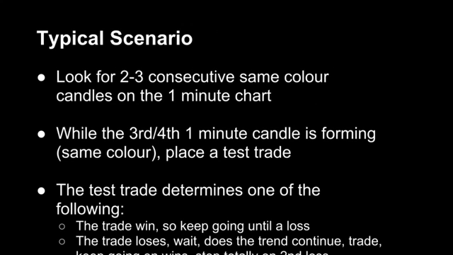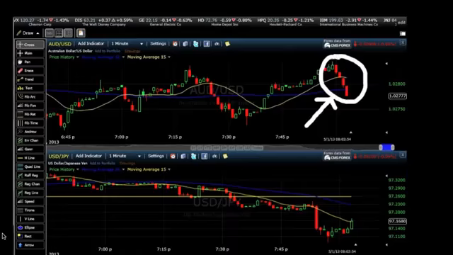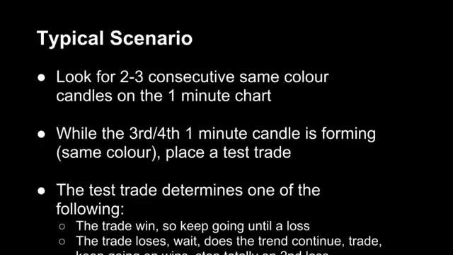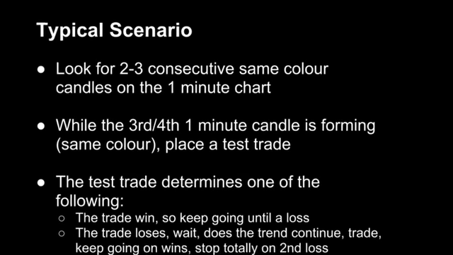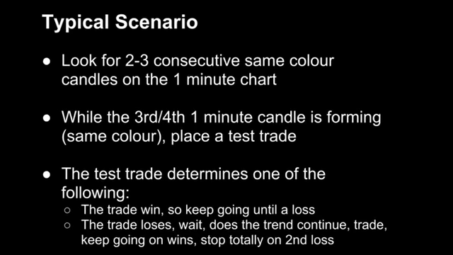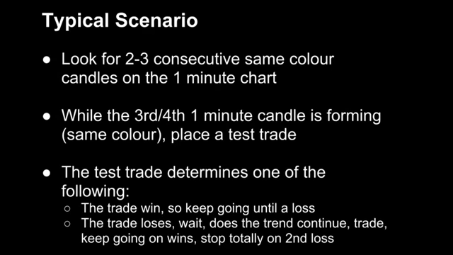So let's go through a typical scenario. Alright, so first we're going to look for 2 to 3 consecutive same color candles on the 1 minute chart. Whilst the third and fourth 1 minute candle is forming with the same color, this is where we place a test trade. So this is just to try to confirm the trend.